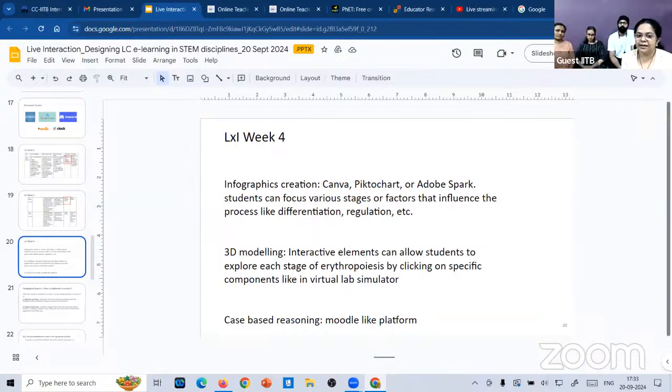So that's the interactive element, and it's very useful for learning. Another thing that you can use, like how Amrit mentioned several platforms. So you can use such platforms to do case-based reasoning. You can give a clinical case where a person is having some disorder in one of the stages or different stages of erythropoiesis, and you can have them come in a discussion forum. So which is peer learning, where peer learning is happening through discussion forum. So these are some of the additional technological affordances of technological platforms that you can use.